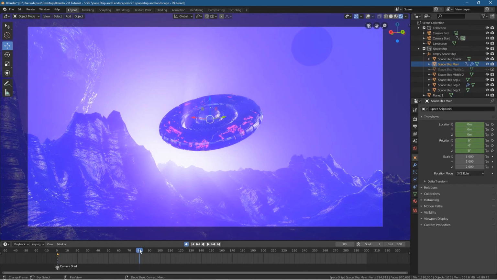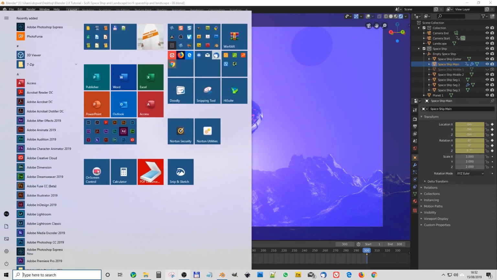And probably, to be fair, this rotation is going to be happening throughout our whole animation sequence. So we might as well go all the way down to frame 300 and press the letter I here and the letter I here. And we want to rotate it on the Z axis. That's going to give it rotation. And probably over 10 seconds, we want to rotate it maybe, let's say, 3 times. So 3 times 360. I'm not going to do maths today.